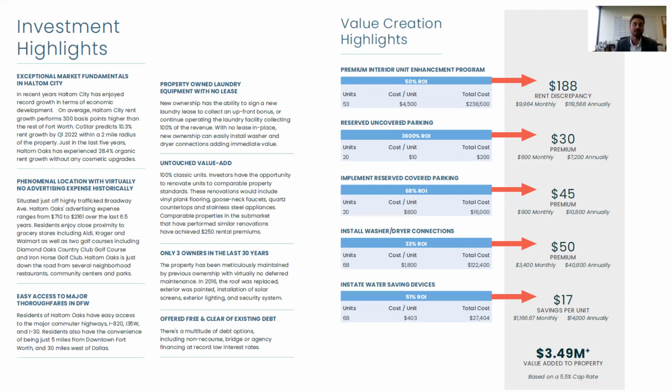And there hasn't been any water conservation completed at the property. So a lot of 3.2 gallon per flush toilets. So I think there's a pretty big opportunity there. Save Water Co. did an analysis, and I think they had about a 27% savings on the water and sewer bill.